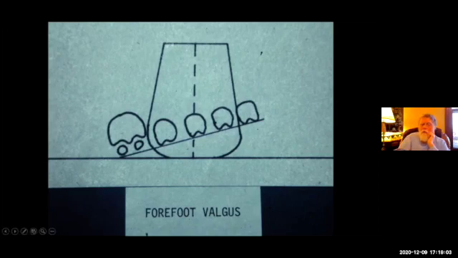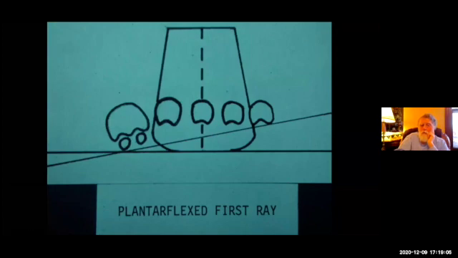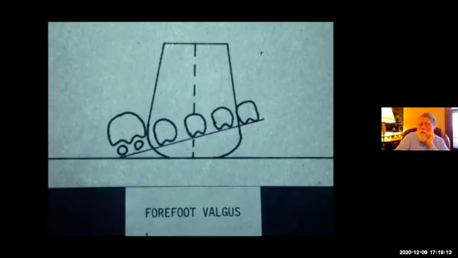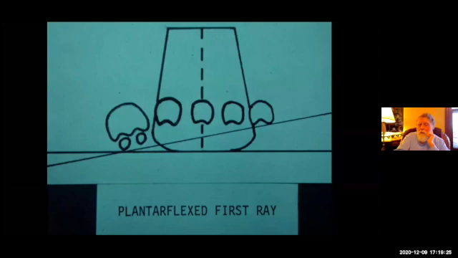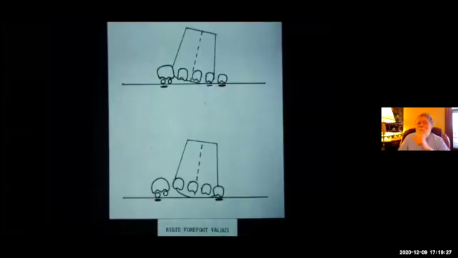Then there's two kinds of forefoot valgus, structurally. One is a plantar flex first ray like we see here, and the other one is that total forefoot valgus like we just looked at. And I put those in the same basket as forefoot valgus. It doesn't really make any difference to the foot or the floor which one is which, whether we have a plantar flex first ray or a total forefoot valgus. And then we have two subcategories from a functional standpoint.